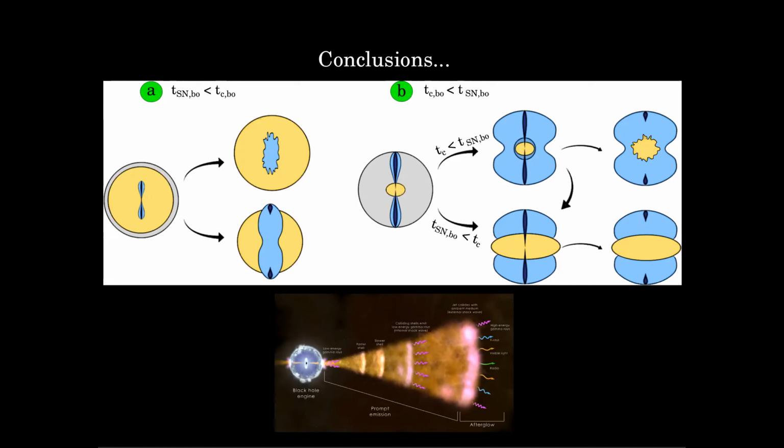In some cases, you get a successful GRB. In some cases, you have a broadline type 1c supernova, depending on which one. Maybe different mechanisms are at work. Maybe when you have a neutron star magnetar, you have first the supernova, and after that the jet, which is energizing from inside the supernova. And in the opposite case, when you have a collapsar, so a black hole, you have a successful jet and the supernova inside. So that's my feeling.